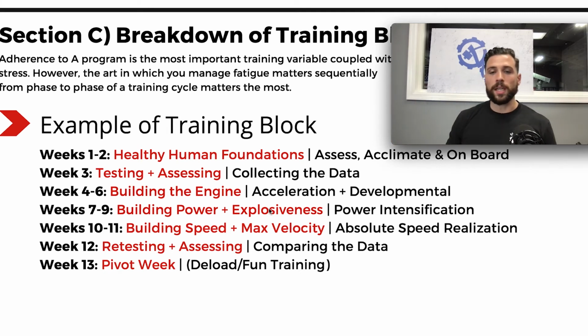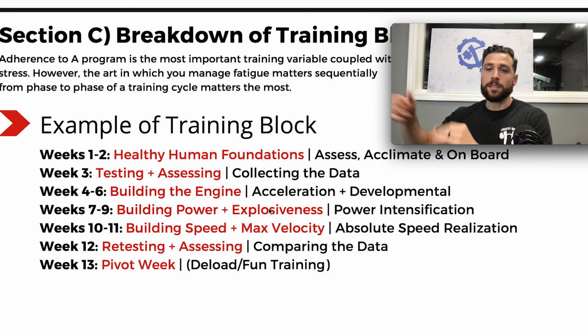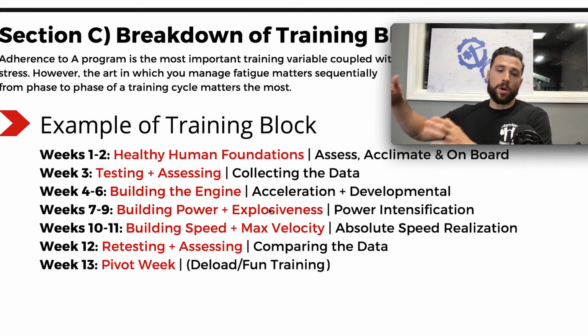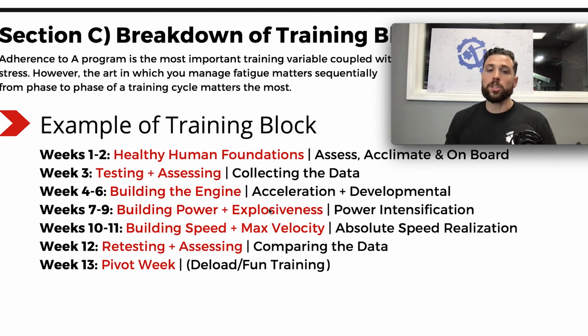Now, inversely, looking at an individual who is very forceful. They have great peak force output, but they don't have great max velocity. Maybe they have a greater decreased rate of force in terms of their complete speed profile. So for this individual, I'm going to spend less time building our engine, maybe 1 to 2 weeks, and then what I'm going to do is spend more time on building that max velocity capability. I'm going to try to build in exposure to more higher velocity activities that are less in ground contact time, activities that are more max velocity.